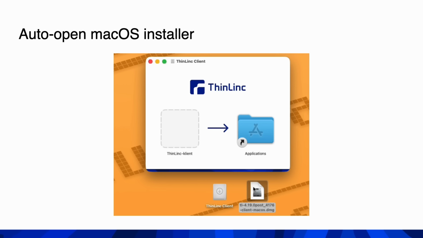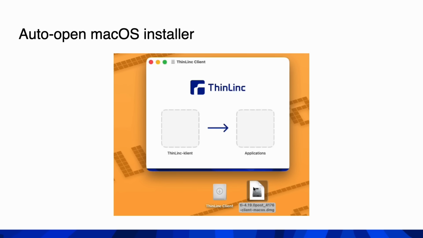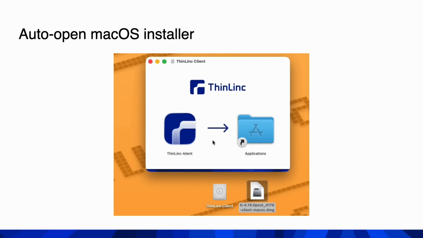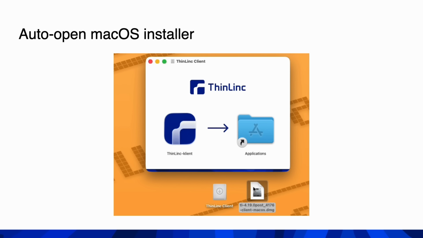For Mac users, we have a nice quality of life improvement. Prior to this bug fix on Mac, the experience was that you downloaded a package from our website, you got a file, you had to double-click that file, and that would mount a ThinLinc client folder on your computer, and then you had to open that folder, and then you could install the ThinLinc client on Mac.